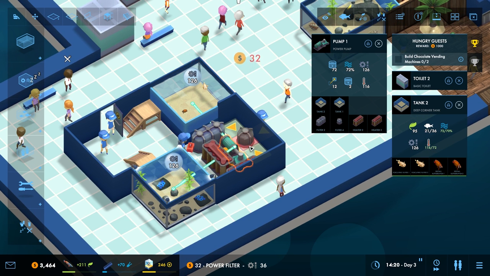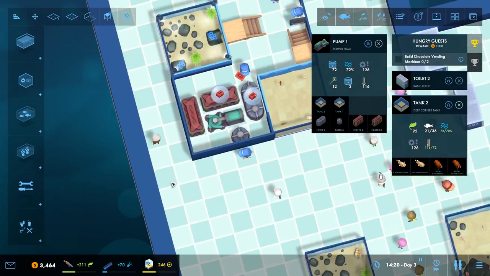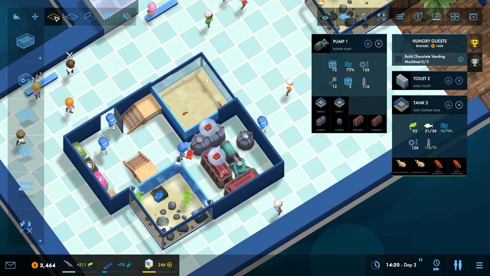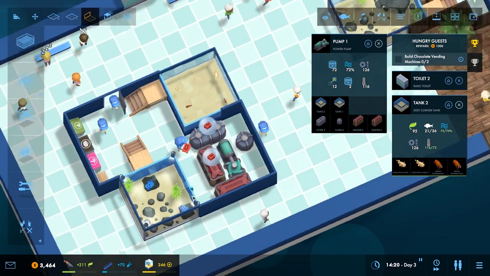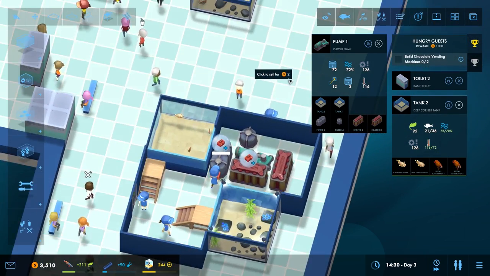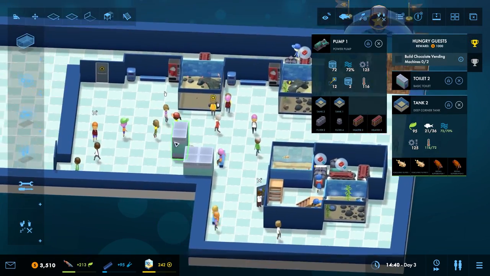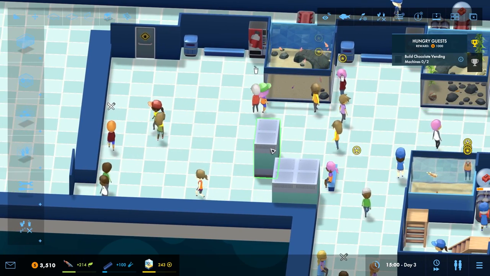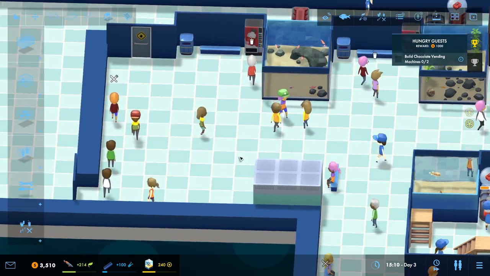So we could actually attach that there. It does mean they can't get to it though, that's the only problem. So what if we were to just very quickly add that on, and we'll take away this wall just now. There we go. Right, that should fix all our problems while we get to work over here. Alright, remove the toilets, move the toilet.